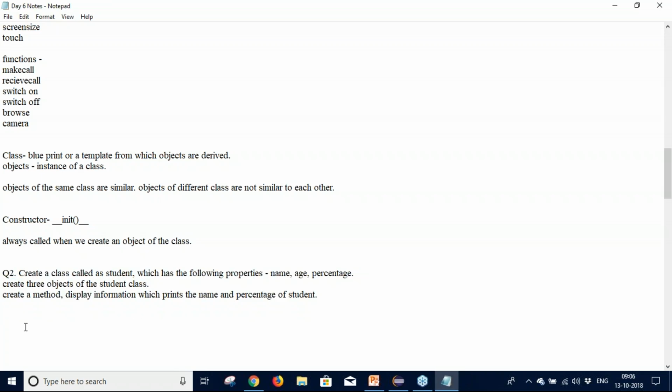And you have to print the name of the oldest student. So go ahead and attempt this problem, please.